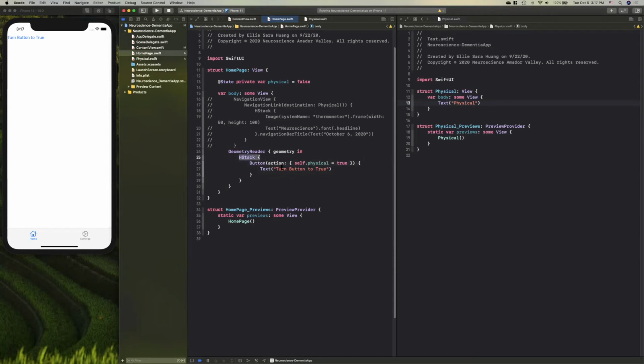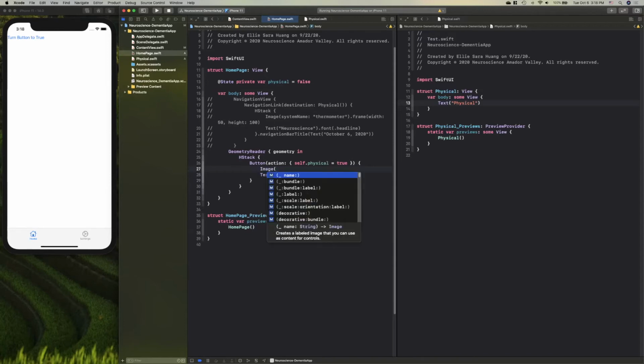And it's already in the H stack, sorry. But instead of having just text, let's say we want an image, system name, and we would use the same thermometer. Okay, so inside this H stack, we have that.